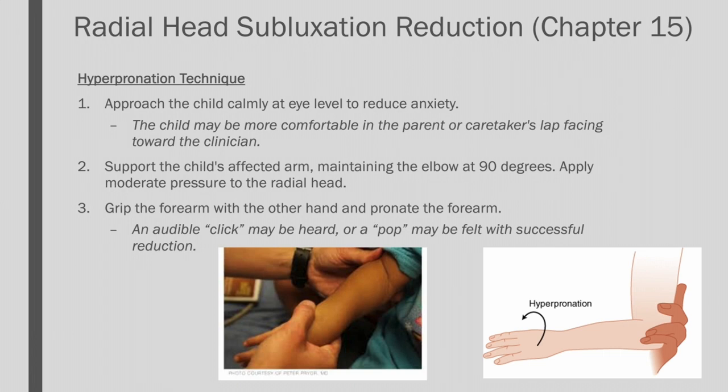If they're pretty small, I'll have them actually sit in their mom's lap so that they're more comfortable. I examine everything else first, get to the affected arm. And then what you do is you grip the forearm with the other hand and you hyperpronate. So you pronate it more than it already is. And what you'll feel with your opposite hand at the elbow area is a little click. Literally, if you just tapped a little, you just feel that tiny click.